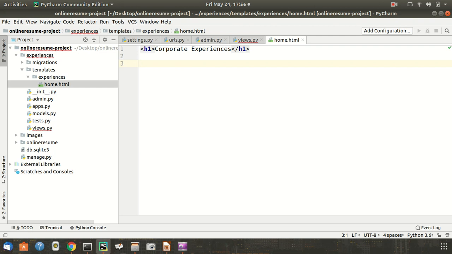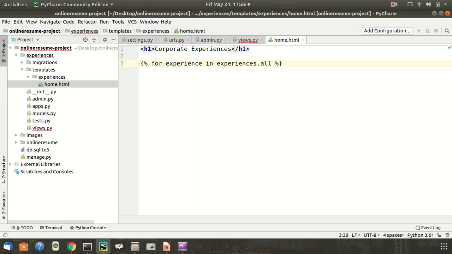So what we will be doing here is putting a curly bracket with a percentage sign, and inside of this we will be putting for experience in experiences dot all.